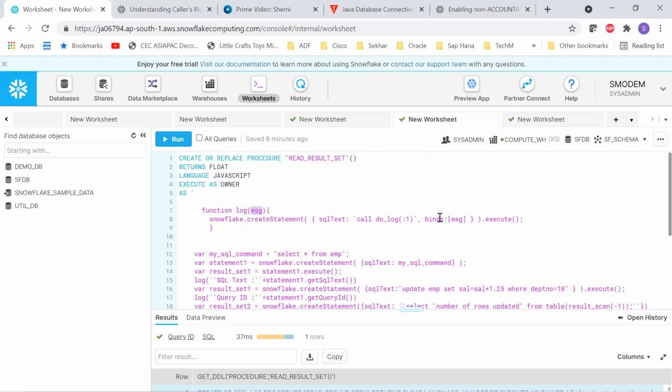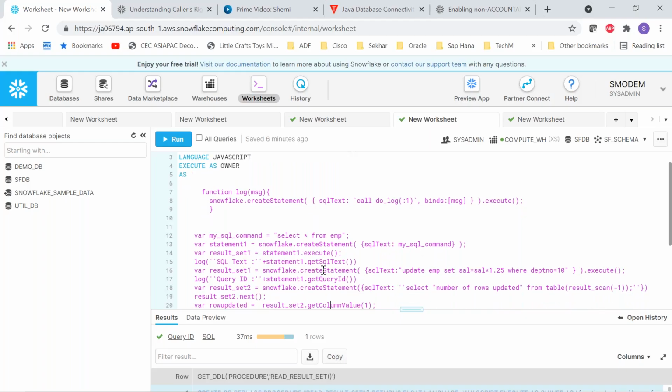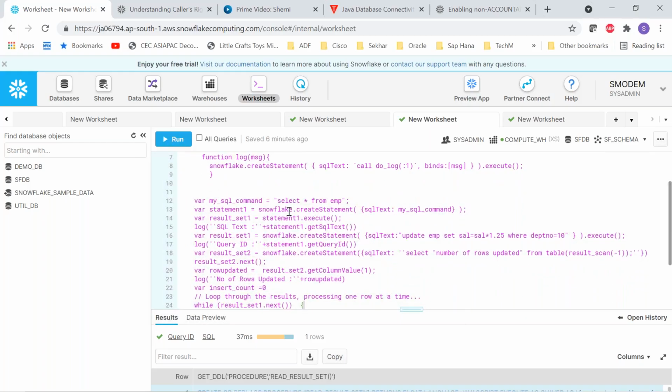Are you able to follow me? So the moment I select star from EMP, and then this is my SQL text, my execute command, and result set 1, statement done, 1 dot execute. So this particular command, statement 1 dot execute, executes the SQL statement.